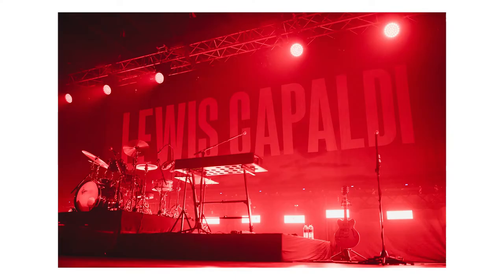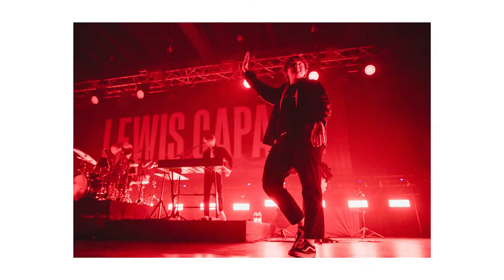The first photo I took — I was waiting at the photo pit down below. Music started and the lights came on, a very bright red, and you could see his name behind there. I quickly took a shot, and then as he was walking out, unfortunately because I was using the 24 on the Mark IV it couldn't track him fast enough. I like the shot of him coming out, however I do wish his shoe was not at the edge of the frame.